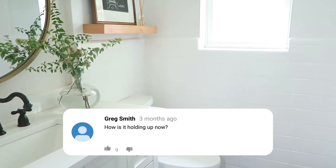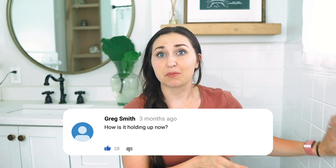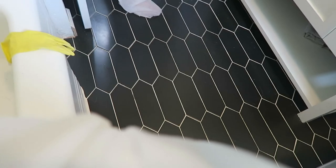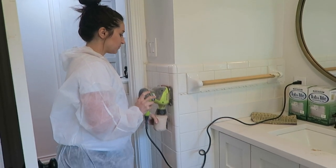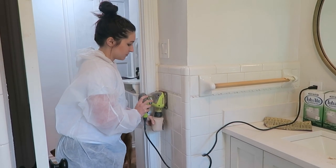The first and most common question on this project is: how is it holding up one year later? And it looks perfect. Honestly, I don't see a scratch, a chip, any sort of wear and tear on this at all. I give credit to the preparation in this project. We used an abrasive cleaner — Comet — and we took a full hour and a half to clean the tile. After that, we took a hand sander and went over it to make sure every little drop of grime was completely off before we began painting. Yes, it's held up amazingly, and that was what gave me confidence to use it in the flip house.